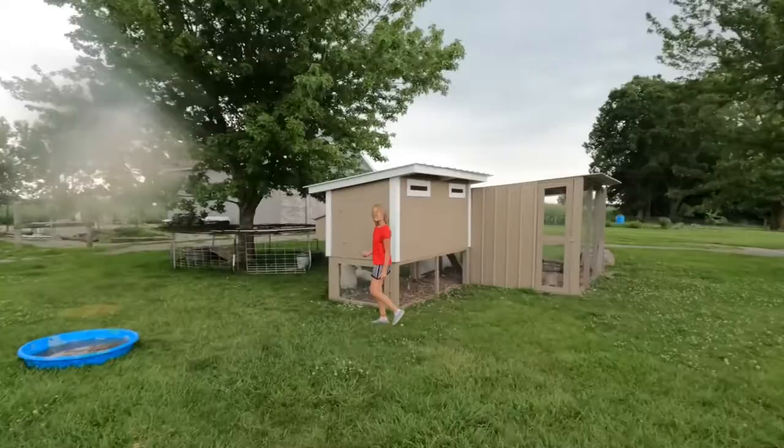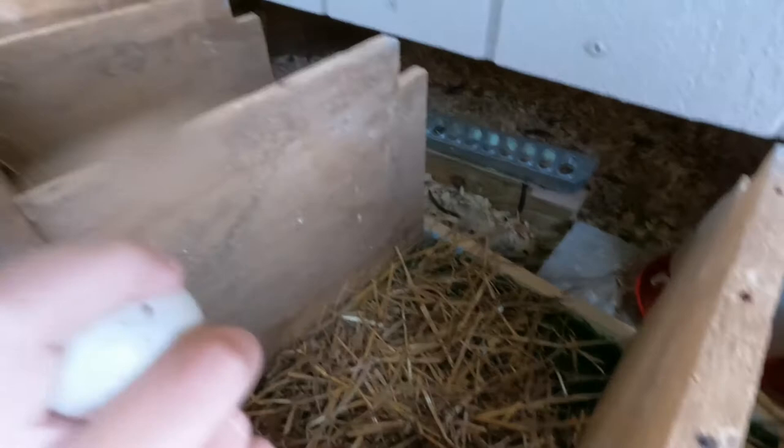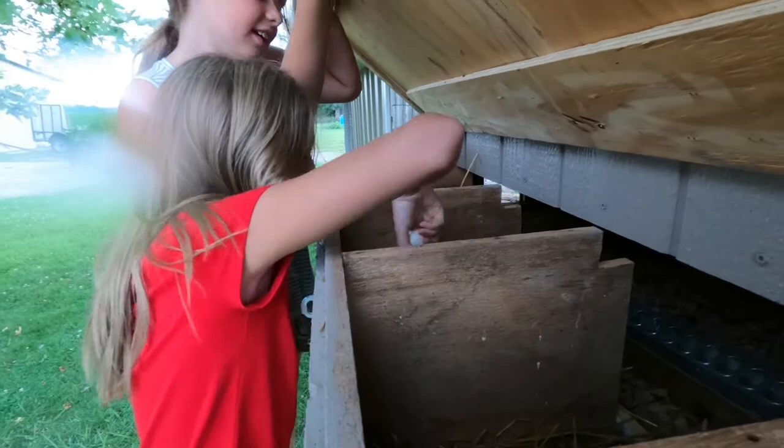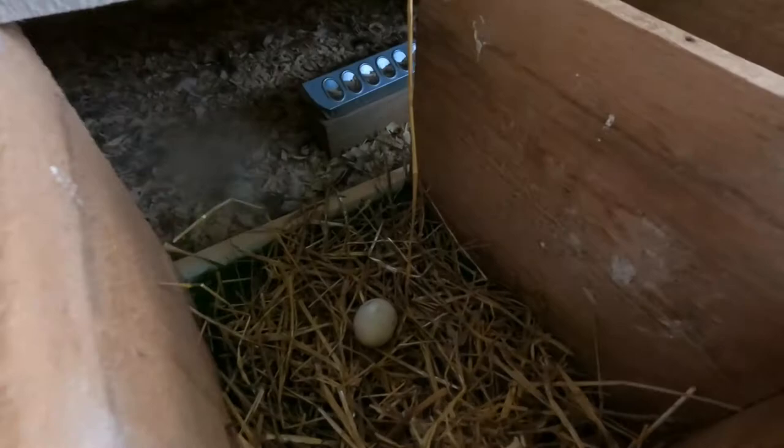Layla, what's she doing? I'm gonna put a duck egg in there. You're gonna try to trick the chickens into laying some eggs? Wait, not yet. Well, Dad, I don't know. Decisions, decisions. What are you gonna do? You want to put it in the right one. Oh, is that the right one? I'll put it in this one too. There's no right or wrong. Okay, I think that's going to do the trick.